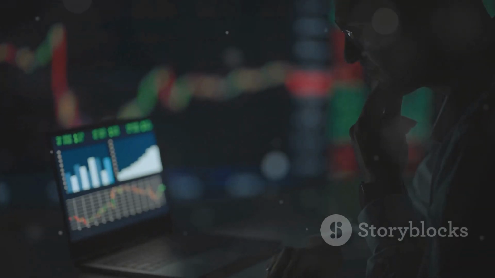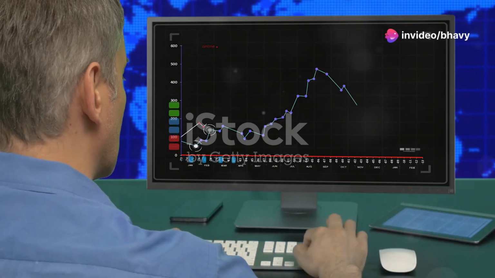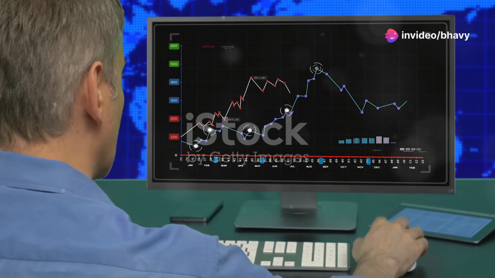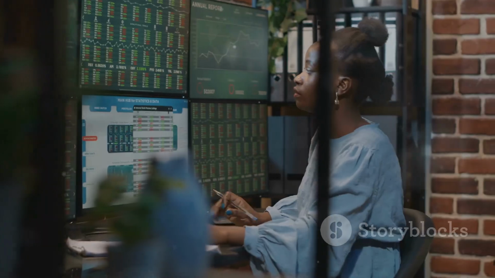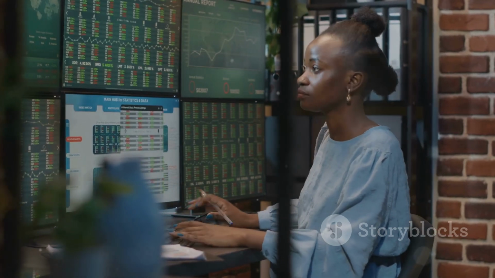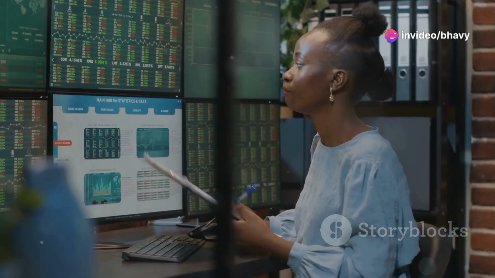Section 7. Context is key: integrating candlesticks with market trends. While candlestick patterns can provide valuable trading signals, it's crucial to remember that they are most effective when interpreted within the context of the overall market trend. Candlestick patterns should not be viewed in isolation, but rather as part of a broader technical analysis.